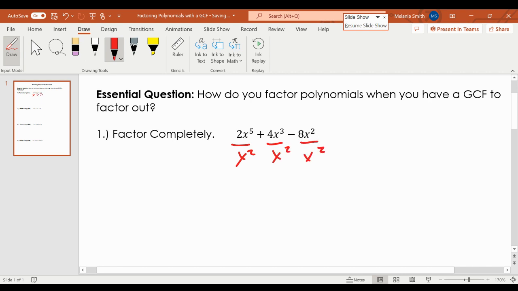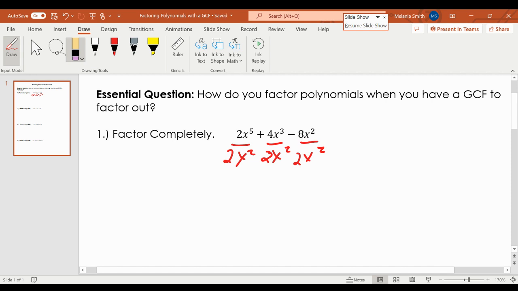But I see that they're also all positive. I've got 2, 4, and 8. So I can also factor a 2 because they're all even. It won't always necessarily be a number that's there. In this case, it is, but it just depends on what they have in common. If that first number had been, say, a 6, then I still would have only been able to factor out a 2.